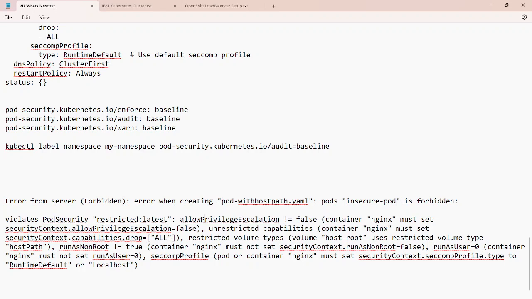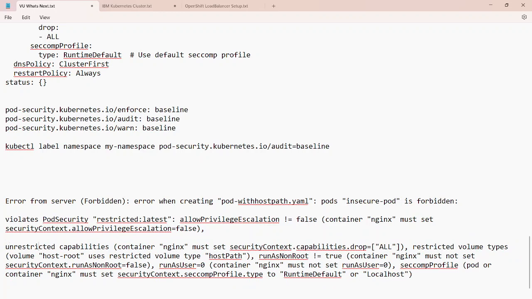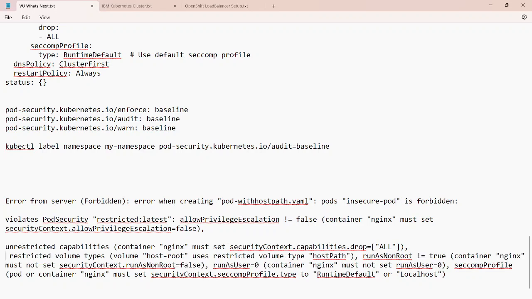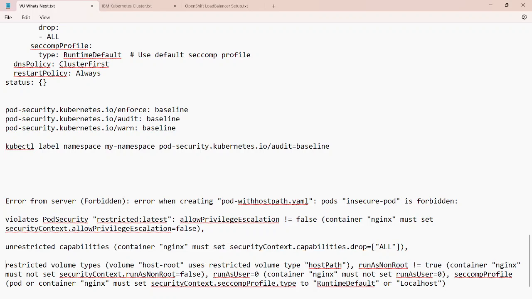Meaning allow privilege escalation is not set to false and must be set to this value. Okay, this was the first issue reported. Second is unrestricted capabilities. Container nginx must set security capabilities drop all. This is also a security context parameter we have to set.